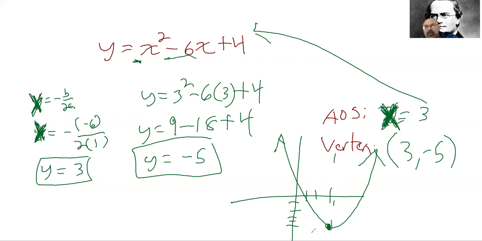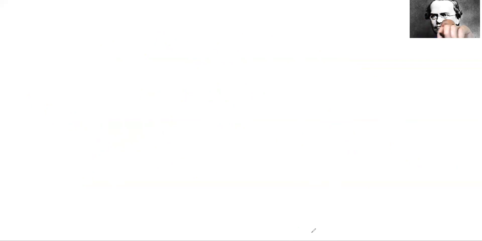Let's do a second. Y equals negative x squared plus 4x minus 2. Okay. So first thing, we're going to want an axis of symmetry and we're going to want a vertex. Two things that we want at this point.